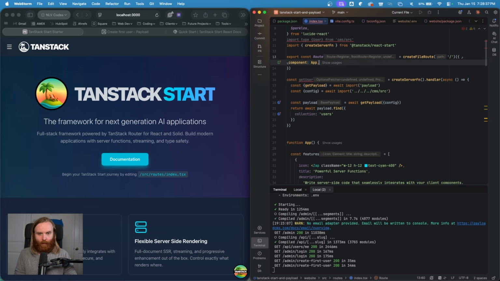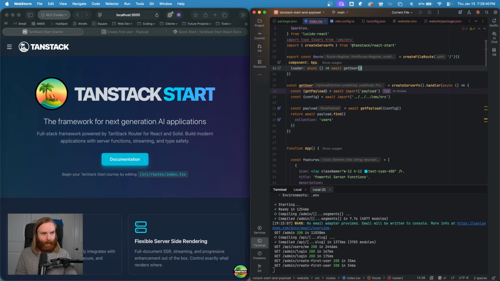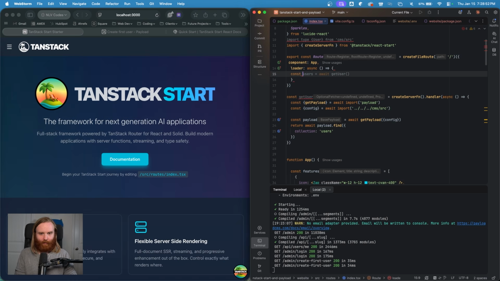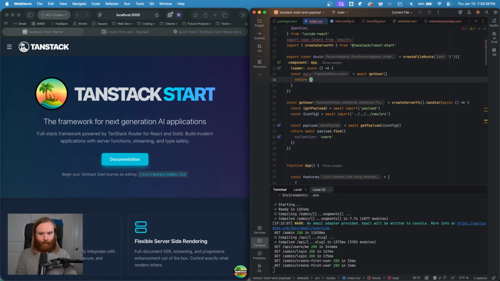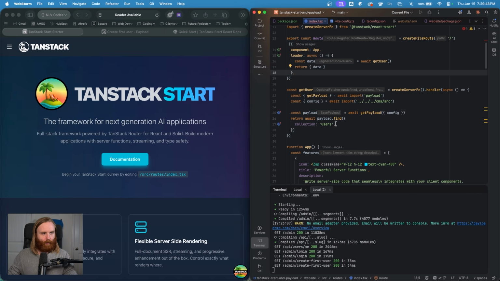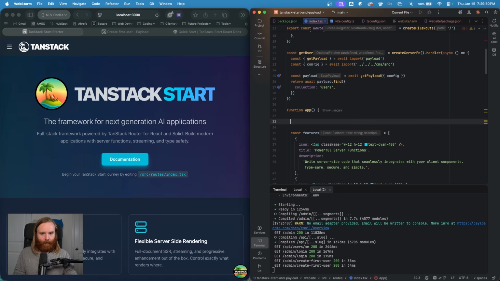And then if I come down here, we're going to add a loader, which will be an async function, constant of data equals await get user. Yep, so everything's looking right. My IDE is giving me my type hints. All right, so constant data, await get users. Then we're going to return that data. There we go. Okay, and then we can now get our data down here.